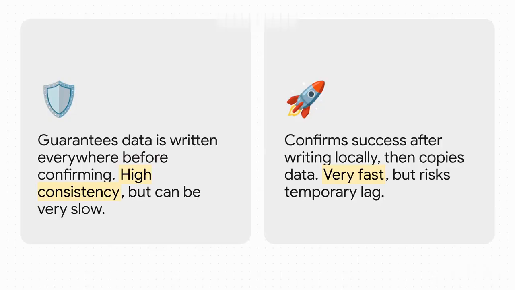Okay, so this is where we hit our first major decision. It's a classic trade-off. With synchronous or sync replication, you're being super careful. You don't tell the customer their purchase is complete until every single database in the world confirms it has the new inventory count. It's absolutely consistent, but man, is it slow. I mean, the speed of light is a real bottleneck here. Then there's asynchronous or async. This one's the speed demon. It tells the customer success as soon as the local database is updated, and then it sends the update to everyone else in the background. It's wicked fast for the user, but, and there's always a but, it introduces this tiny window where the databases might be out of sync. For our global sneaker store, though, speed is the name of the game. So, we're going with asynchronous.